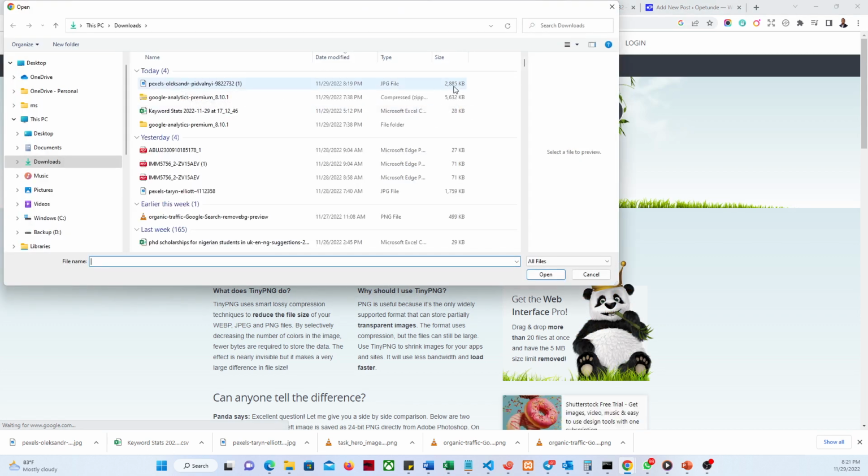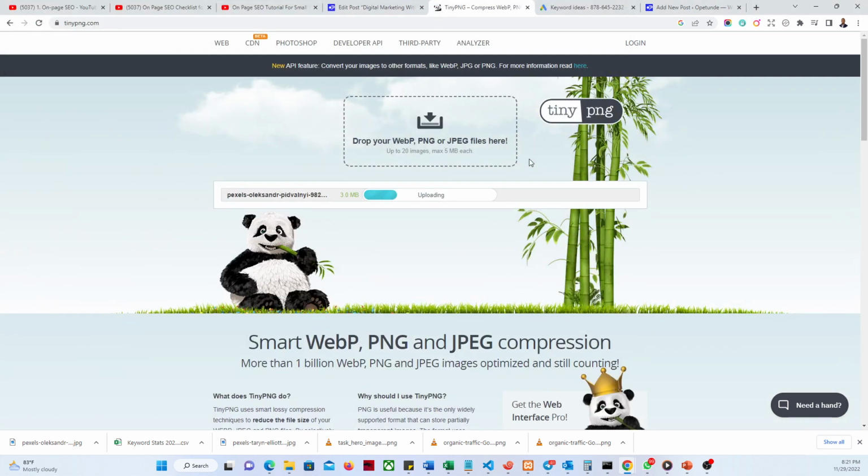As you can see currently right now, the image is over 2 MB. You want the image to be squished so that it's relatively smaller in size and in dimensions and in weight. The larger the image, the slower your site will be.